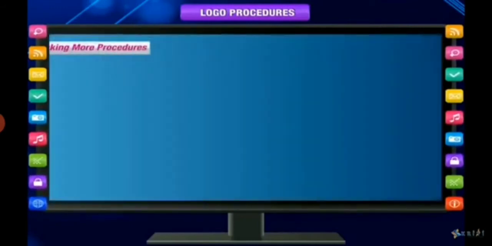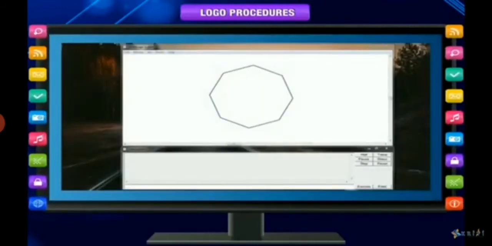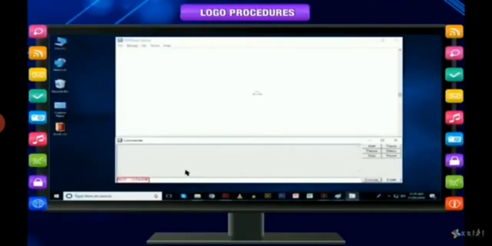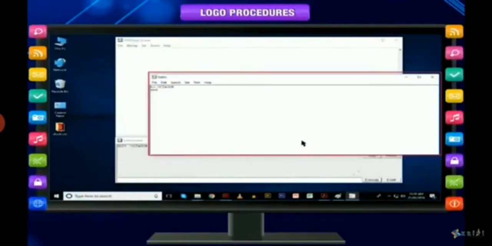Making more procedures. You may make many more procedures. One after another, they will appear in the editor window. Make a new procedure named OCTAGON. Type EDIT OCTAGON. The editor window will appear on the monitor screen. Type the set of commands between the title line and the END line.